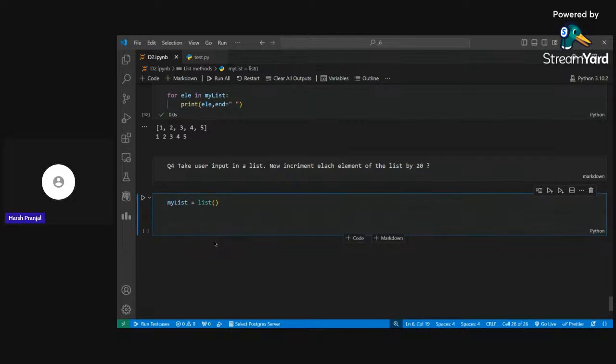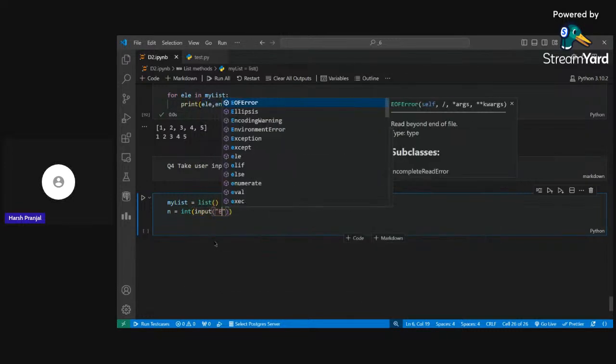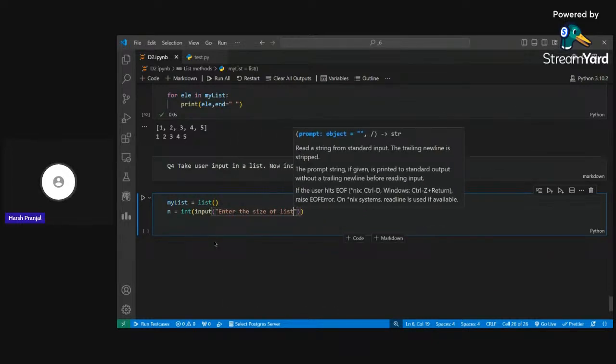Now we want the user input, right? Suppose we want to decide how many user inputs we want. Let's first take an n, take input: enter the size of list.